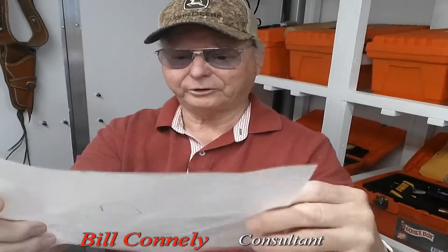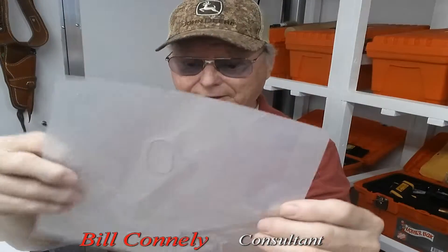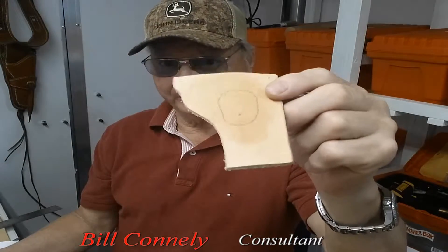You can buy this at a leather store, and what you do is draw whatever you want — an outline or whatever — and then place that on a piece of leather. Make sure the leather has been moistened fairly well before, and then let it dry just a little bit.